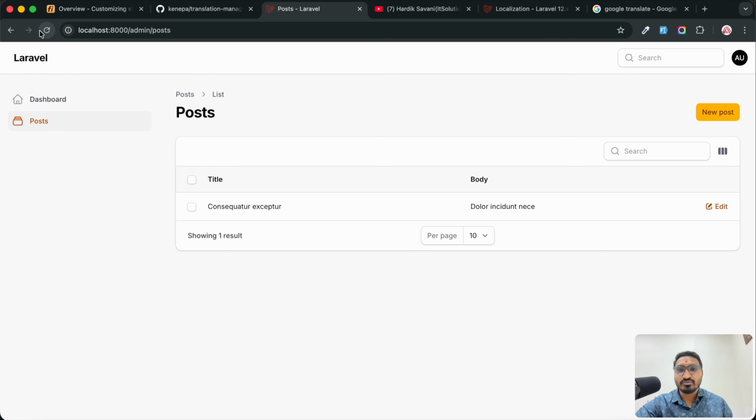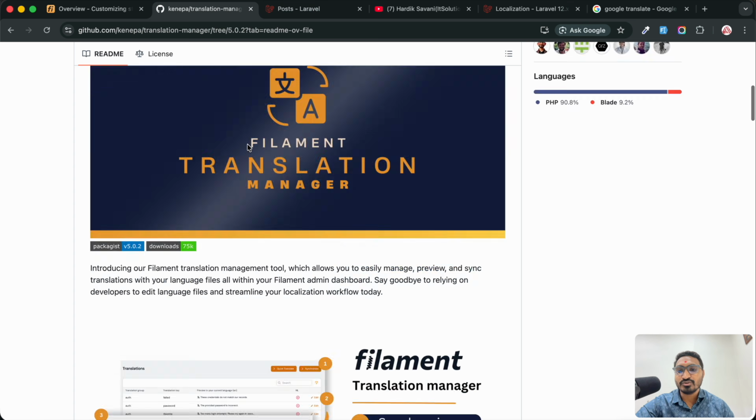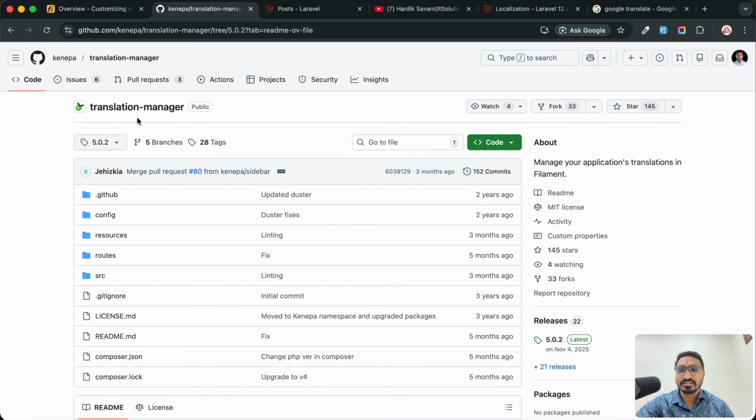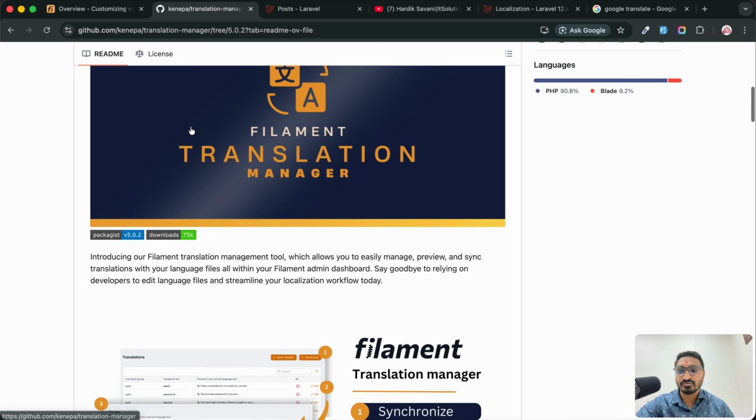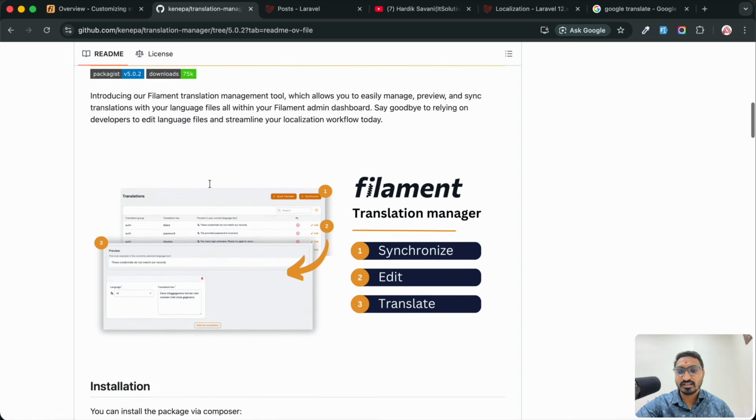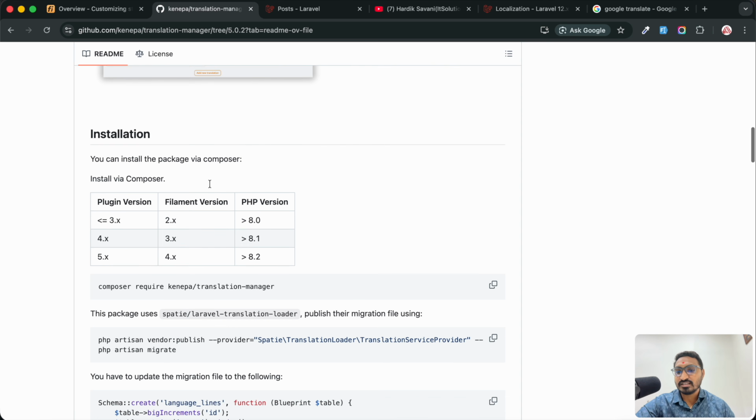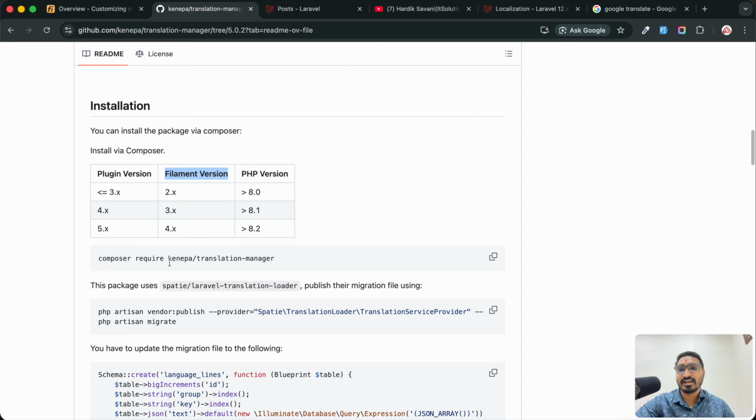Now what I'm going to do next, here I'm going to add the language feature where you can change the language dynamically, not inside the env file and go to change every time. Okay, so I'm going to use a new plugin over here, and that's called Translation Manager in FilamentPHP. So you have to follow this GitHub link. And now you can see the filament version, so right now it supports up to 4.x, but if you are using 5, the latest version, then you have to read the documentation carefully. Maybe they add support later, so you have to take care.